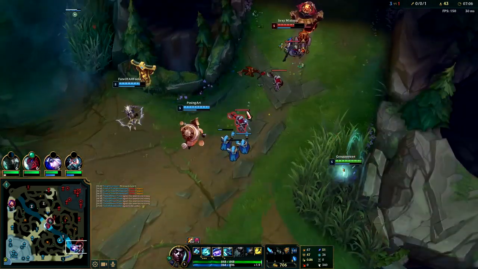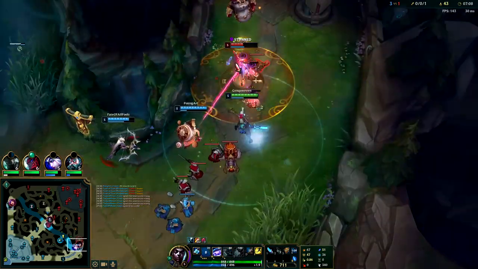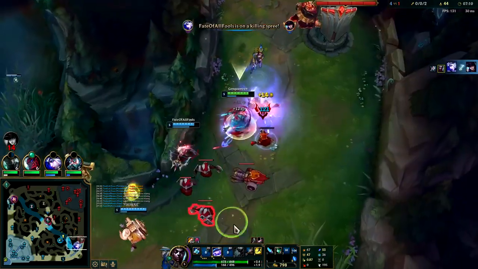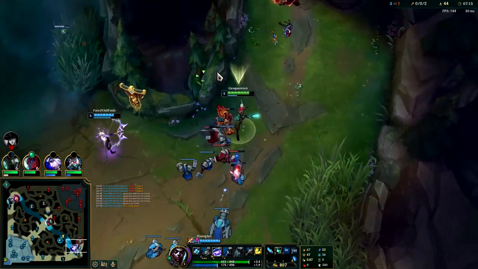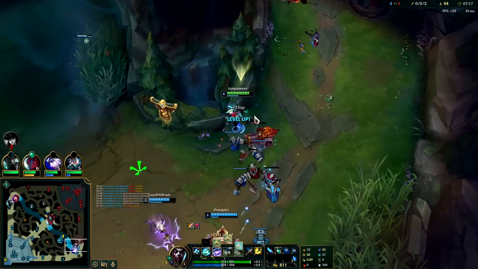Oh, it's actually warded. Damn. Nice, we got it anyways. That Zilean double bomb was huge. If Zilean can actually land his double bombs, the champ's just broken.